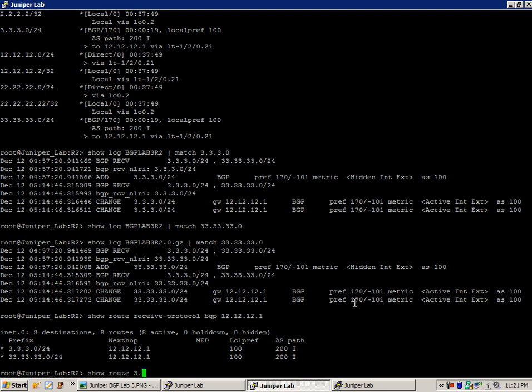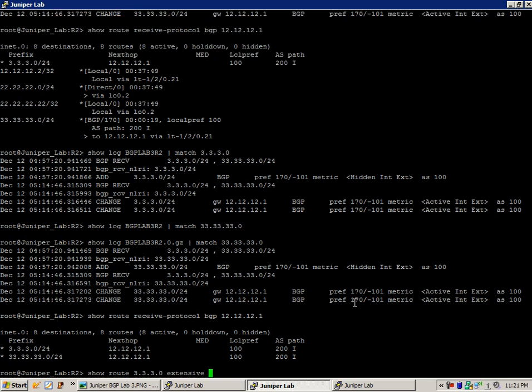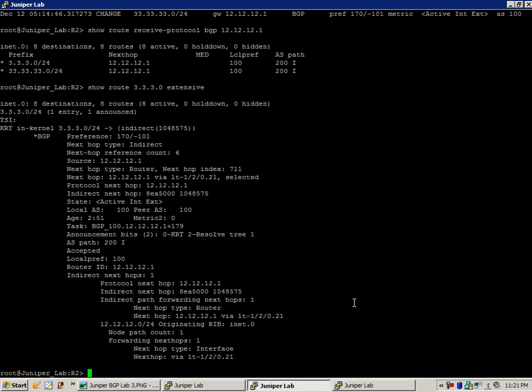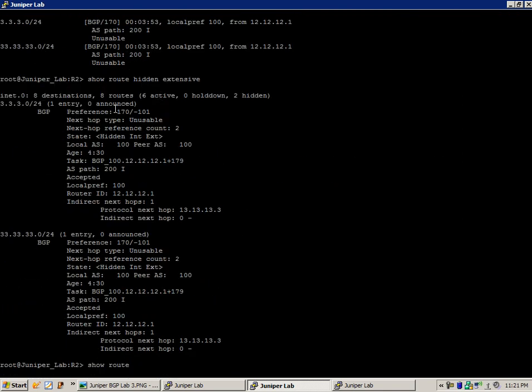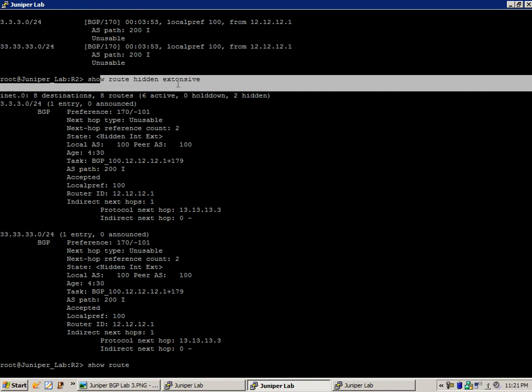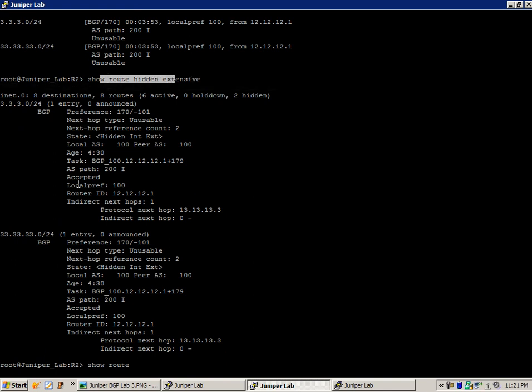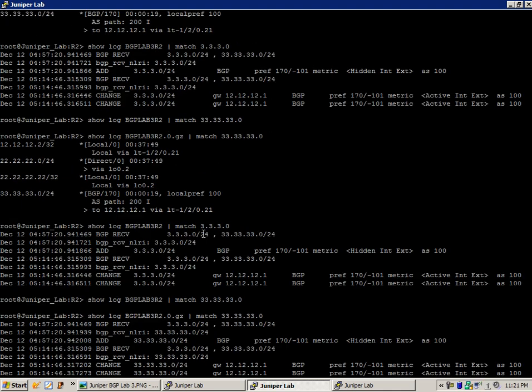If we do a show route 3.3.3.0 extensive, this is just another way for us to see the protocol next hop. Before, when we did the extensive on the hidden routes, show route hidden extensive, we saw the protocol next hop was 13.13.13.3.